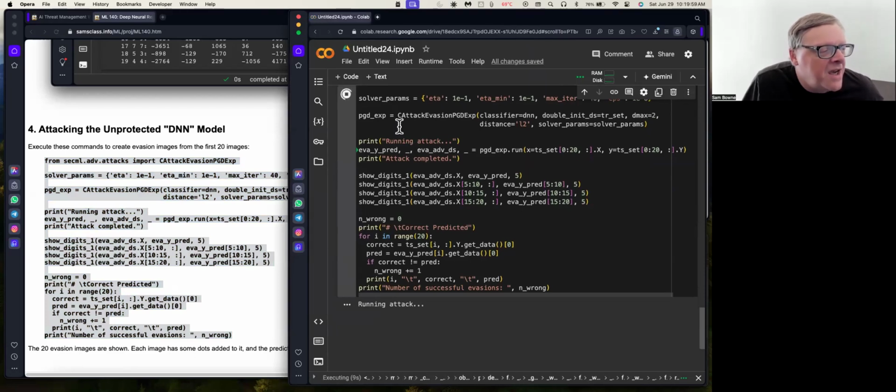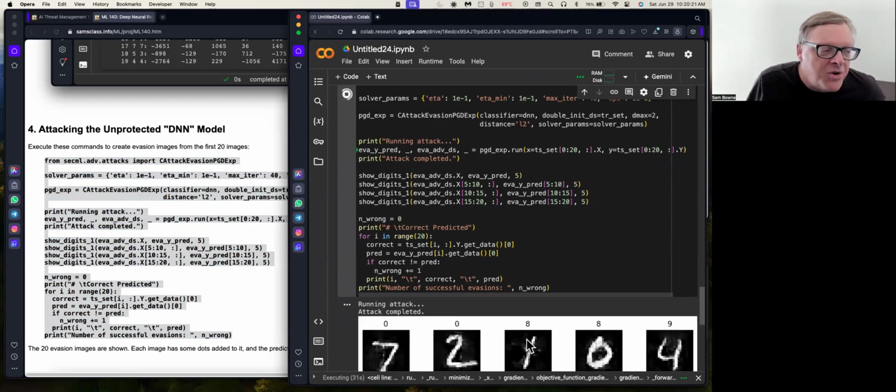So that's the evasion library we've got here, which is why we had to load SecML. So we've got these Python functions that do exotic things like this, like examine a neural net and carefully calculate which changes in the input would have the most effect on it.